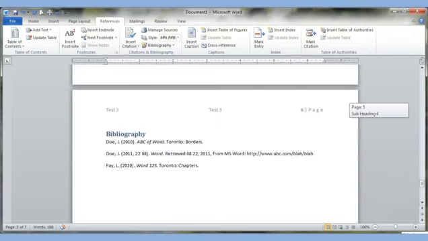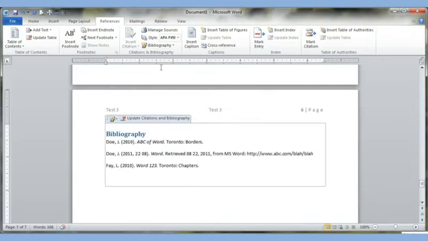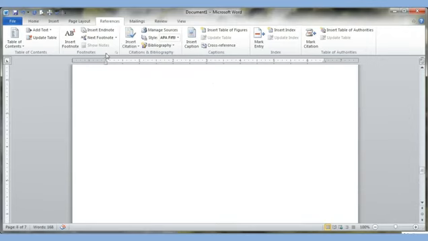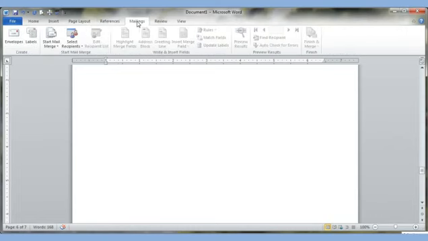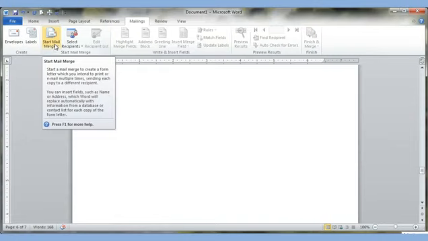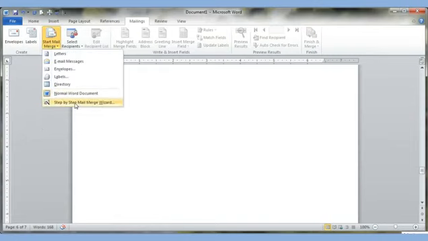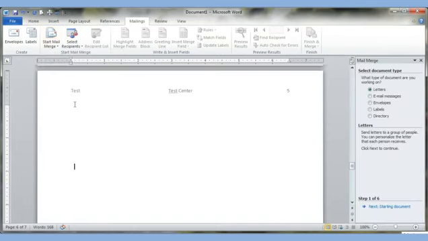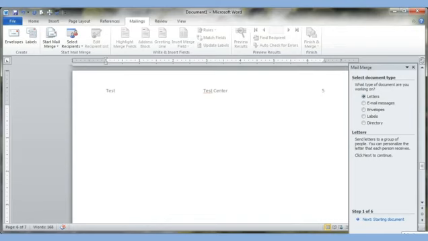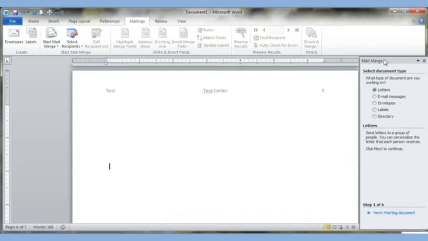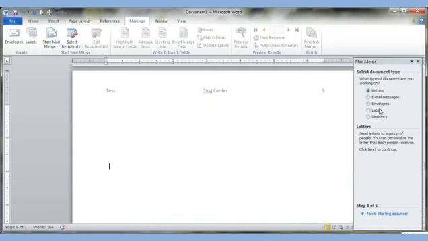So I'm just going to go to the end of the document here, and in the mailing section there is a section called Mail Merge, Start Mail Merge. I click here and I choose Step by Step Mail Merge Wizard. I click it, and now you see on the right hand side this section comes up, and from this point onwards everything is the same as in 2003.